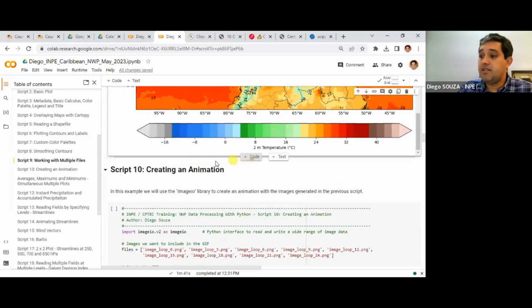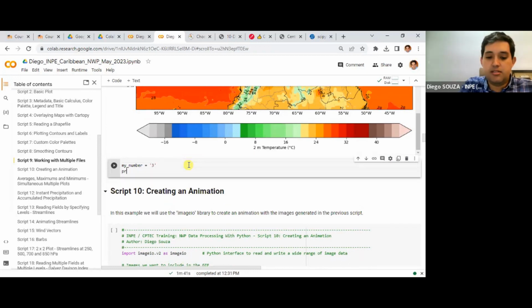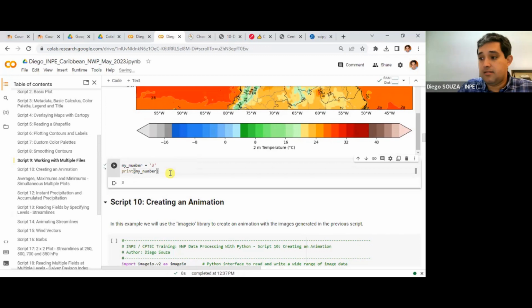Just to exemplify the zfill parameter, for example, if I have a number equal to, for example, forecast time number 3. If I print it as it is, my number, I will get a 3, a single number.